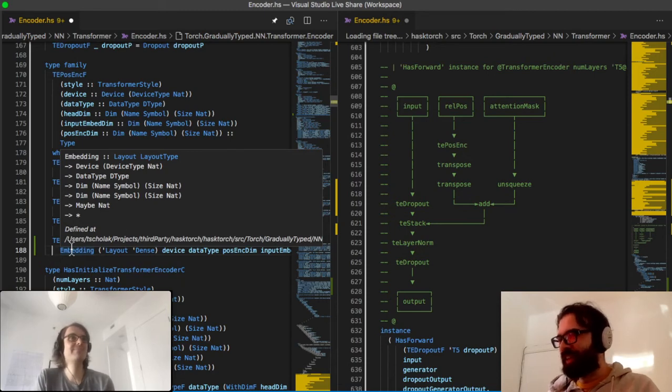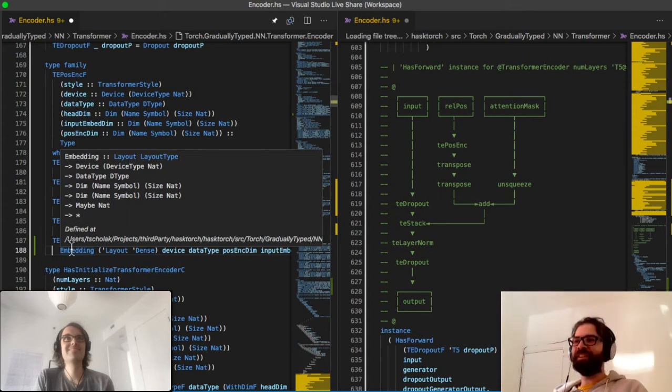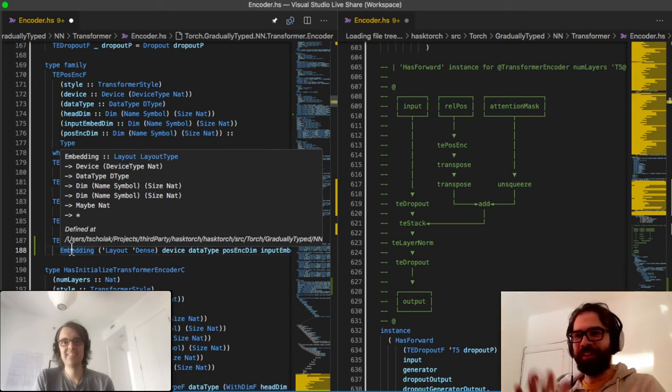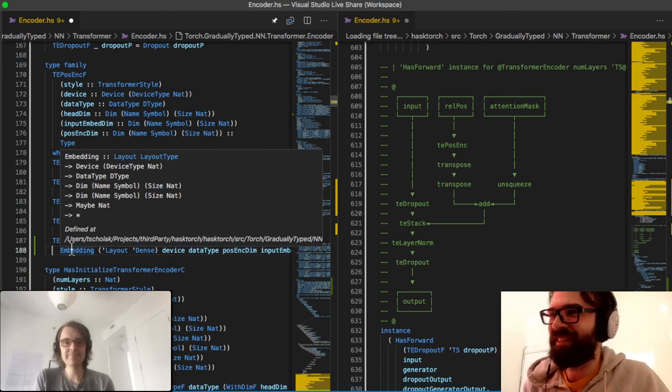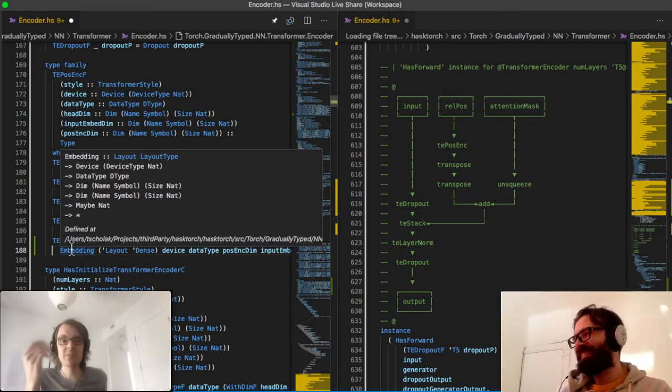I am enough of a Haskell snob that I definitely want to stick with doing machine learning with Haskell, but I don't have very big ambitions for what I want to accomplish. I just want to learn how this works. I know you have bigger ambitions than me. I'm doing this also because I want to. If somebody asks, do I want to use Haskell for this? Typically, I have to say no, but I'm working towards not having to say no anymore, right? Or a little bit less so.